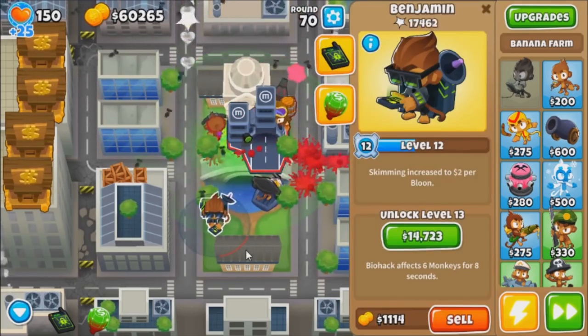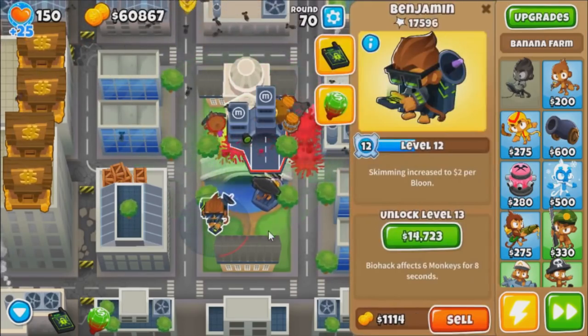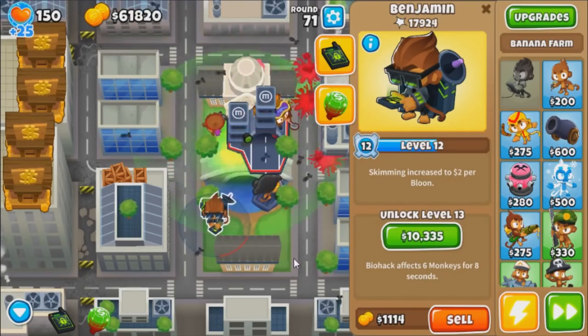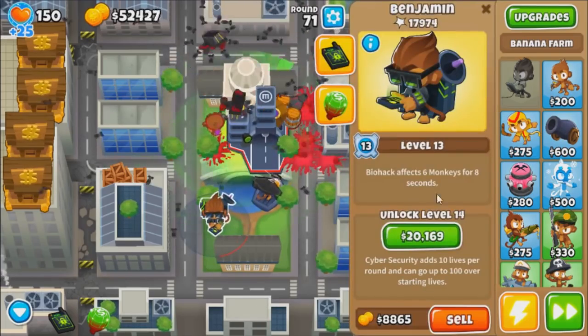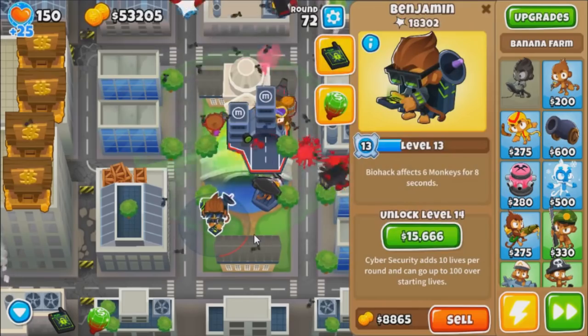But yeah, back to Benjamin over here. Skimming increased to $2 per balloon spawn. I guess 2 is better than 1, of course. And level 13, Biohack affects 6 monkeys for 8 seconds. Let's actually keep upgrading this guy, considering we have so much money at this point, thanks to all these banks.